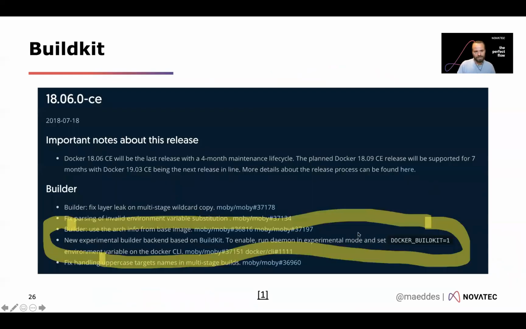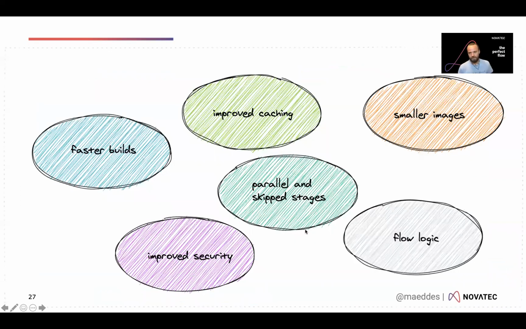All right. So the development of Dockerfiles didn't come to an end at that point. In 2018, they started to adopt a technology called BuildKit to improve on various ends: better, bigger, faster, more, whatsoever. I mean, bigger not in terms of Dockerfiles; bigger is smaller here. So you want to have them small, you want to have them fast, secure, good caching, and so on.